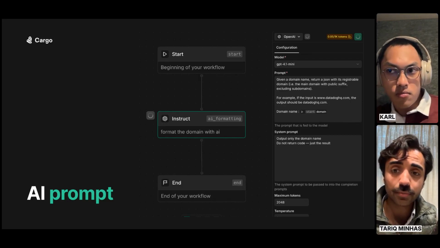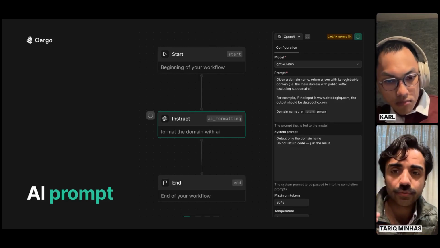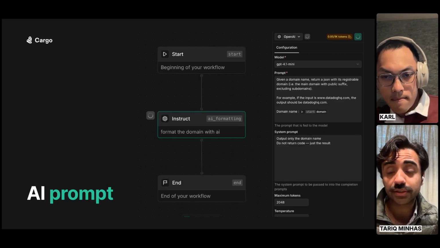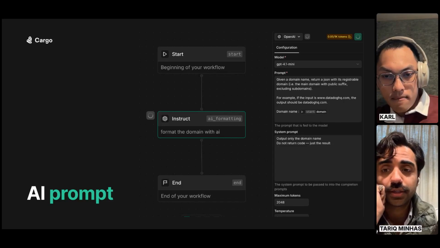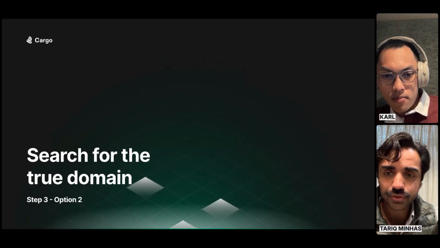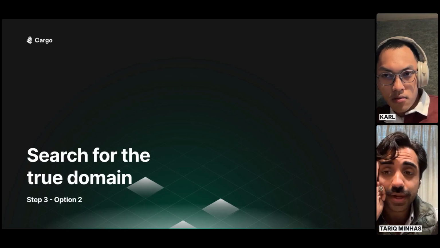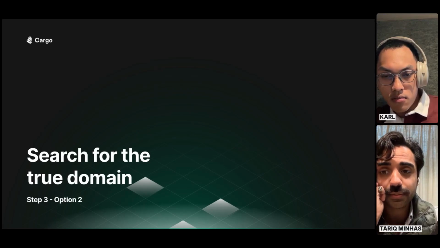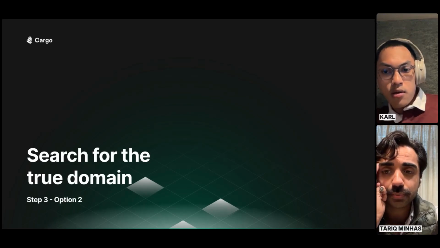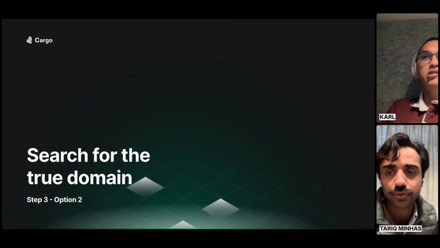So you take all the suspect domains that we did in the first step, and then you format them to get rid of the noise around which domains are the real ones, and you get a cleaner domain, right? But that's not necessarily sufficient because you still have a subset of domains that are still not normalized. Carl, maybe tell us what's the remaining part of the problem and why we need a more expensive solution.